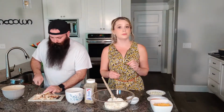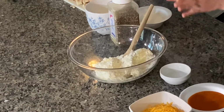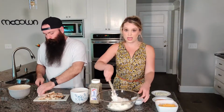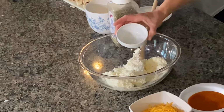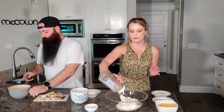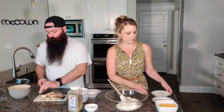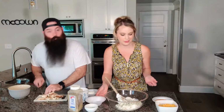So, okay, we've got a bowl here. This has got 2 8-ounce canisters of the whipped cream cheese. And I'm gonna be picky about the cream cheese. It really does need to be that whipped kind, because look, it just mixes so much better with everything. So 2 8-ounce canisters of cream cheese go into a bowl. We've got a splash of white vinegar, a couple of shakes of pepper, and then we've got blue cheese. And all that because it is a buffalo chicken dip. Gotta have the blue cheese.